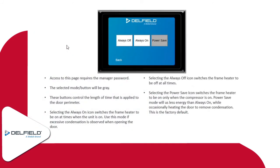Door frame heater is something that is an option only on freezers. So we don't have the option on refrigerators. The frame heater's default setting is set to power save. And what that means is the heater will only energize when the compressor is running. Once the unit satisfies and the compressor shuts off, the door frame heater de-energizes. And then the other options on here are always off or always on.